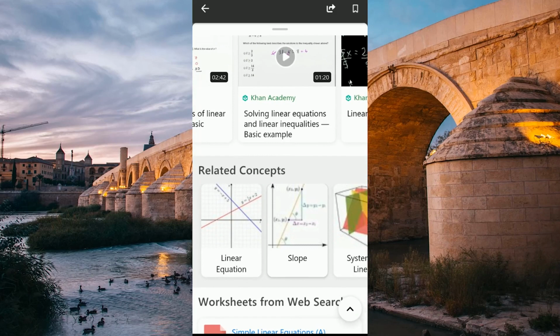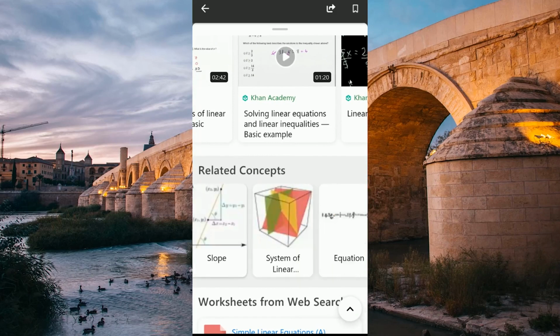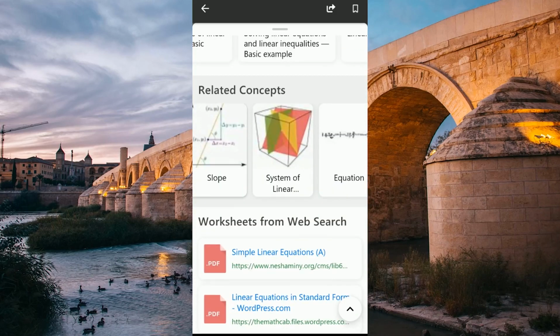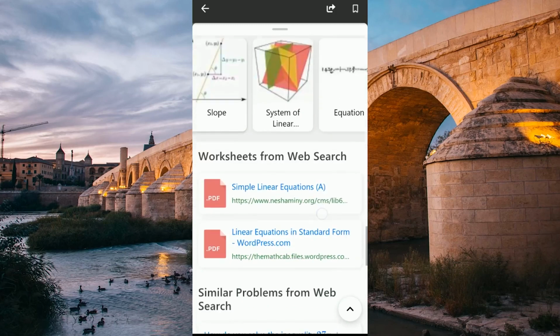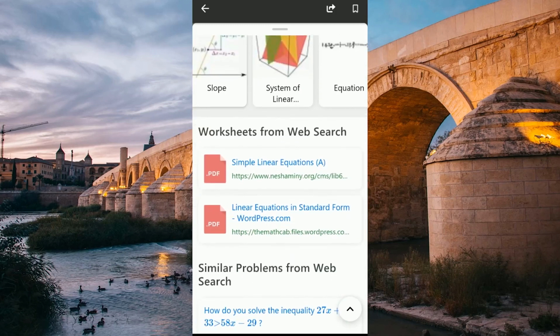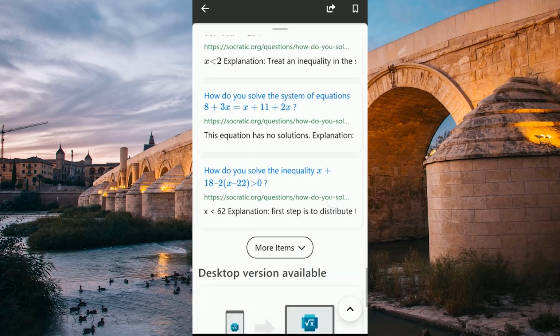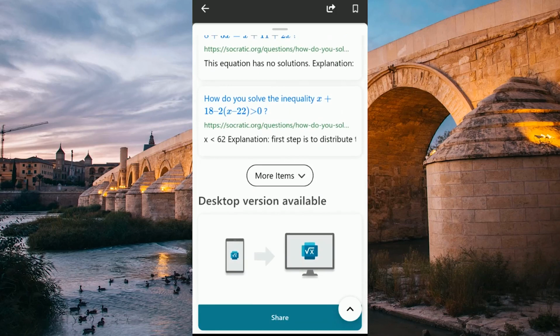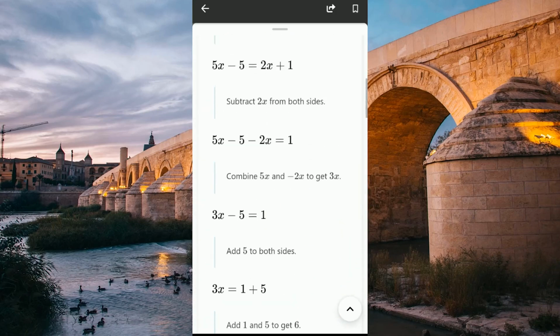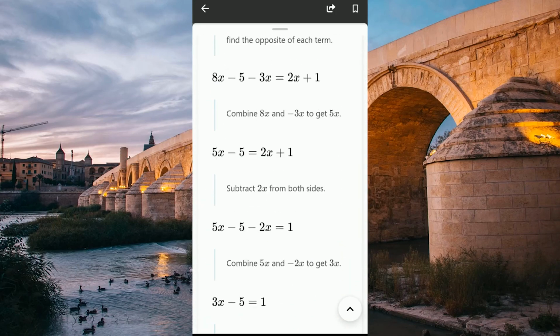You can follow these related concepts to have a better idea about this little algebra or arithmetic. You can have worksheets also from the web search. You can search and see other similar problems from the web search that you can use to practice, and many more. So this app is extremely important. You can solve any kind of mathematical formulations or equations very easily.